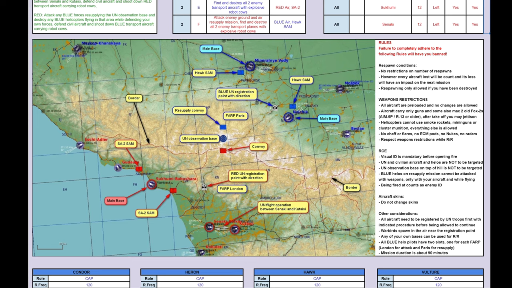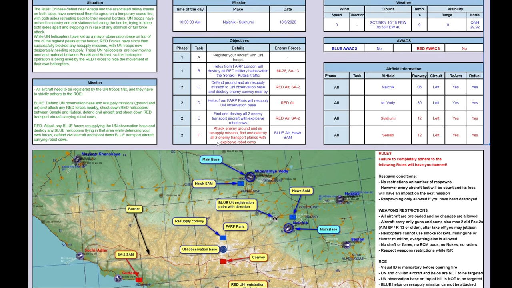For the blue side: defend the UN observation base and resupply mission. There is a ground-based resupply mission, and also, in the later half of the mission, a helicopter resupply mission from Far Paris to the UN observation base. Attack any Red forces nearby. Also shoot down the Red helicopters between Senaki and Kutaisi. That's going to be 100% for the helicopters based at Far London.